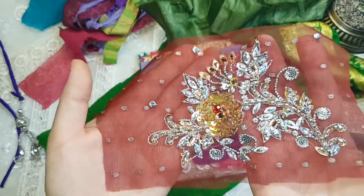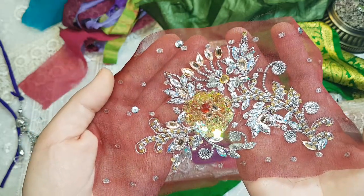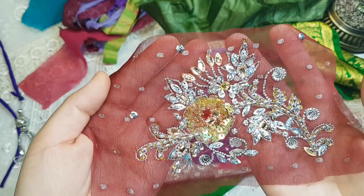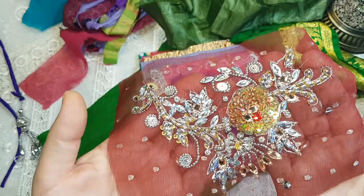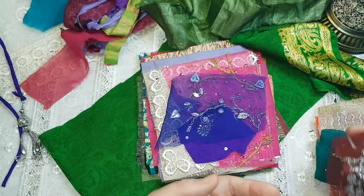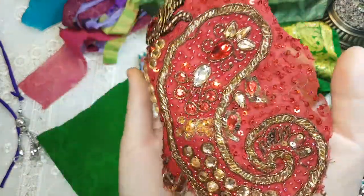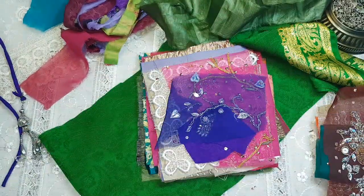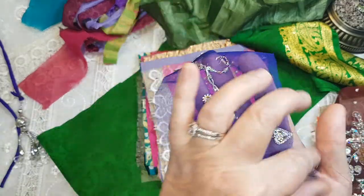It's in half of the kits. The other half of the kits are going to have a heavier beaded piece from my wedding lehenia that I've cut up. This here is lighter, so for international shipping it's easier — it's lighter weight so I ship these instead. You'll see something a little more along this style in the USA packages, and there might be just a snippet piece in the overseas packages.